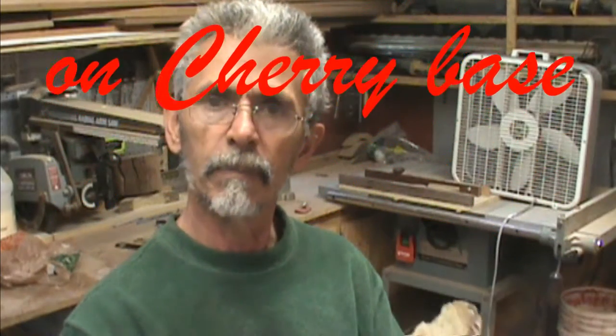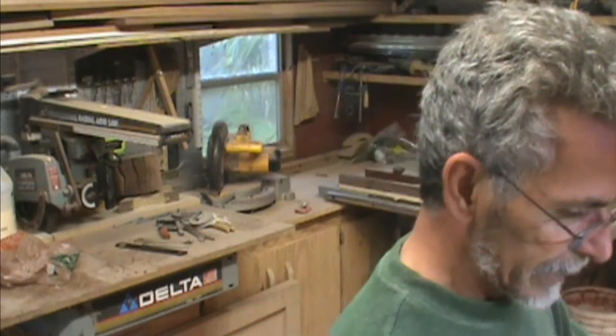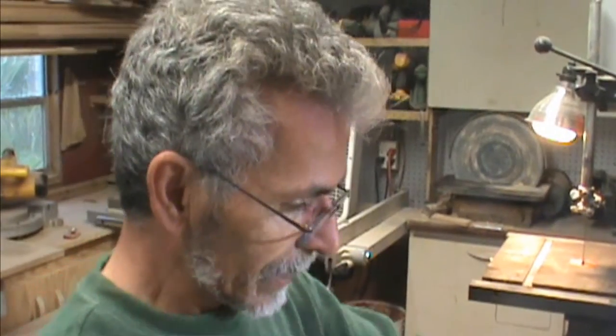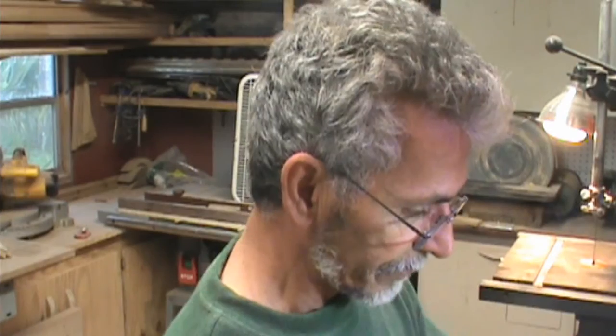So I decided I am going to glue it up, put it under pressure and give it enough time. It has had enough time this time for sure. Today I have actually been a little bit busy. You can see the lighting in here is quite a bit better. I added an eight-foot dual fluorescent strip on my ceiling which makes a huge difference.